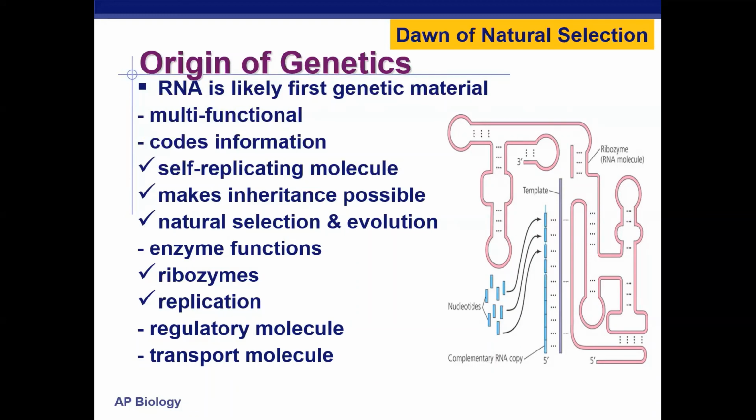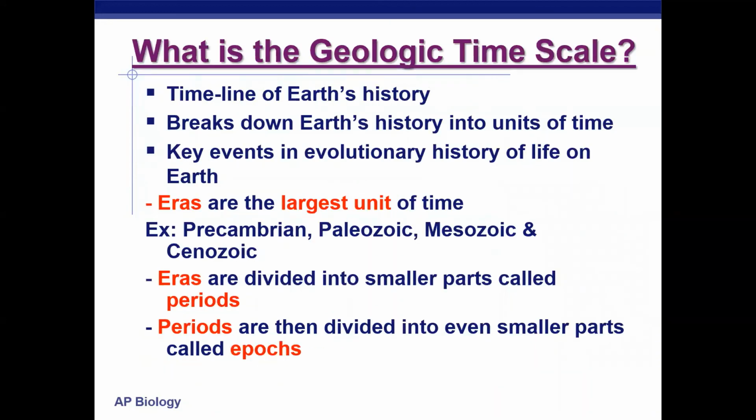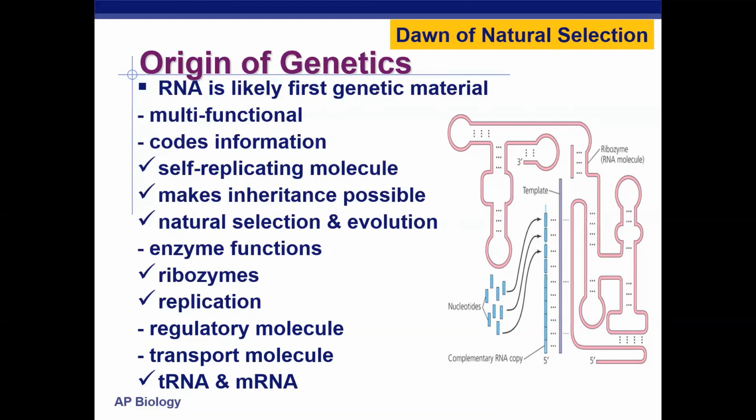Put them all together and you're pretty much ready to start to form your first cell, which once again, do we know for sure? No, but we have all these ingredients. Possibly that next step that happened was that first cell started to arise. We're going to stop here. I think this is a good stopping point for this first set of notes over the origin of life. Once again, we have these hypotheses, not great theories. We don't have great evidence for this, but at least for this hypothesis of spontaneous abiotic origin, we have some experiments that show possibly this is what could have happened if these conditions were right.